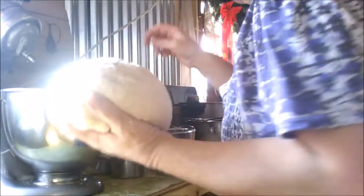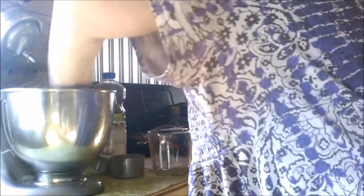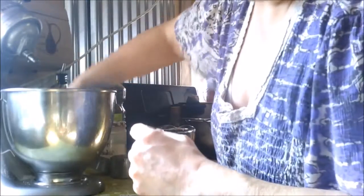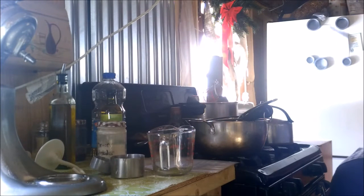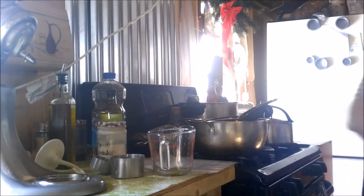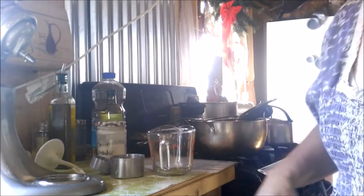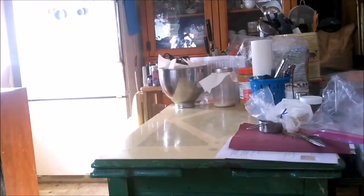But let's put some oil in here. Squish it around in the oil, and this will help it to not dry out while it's rising. Just put a paper towel over it. Okay, we'll be back when they're ready to start shaping.